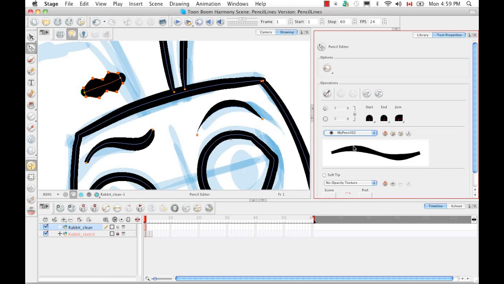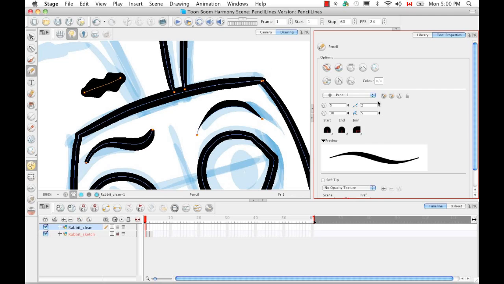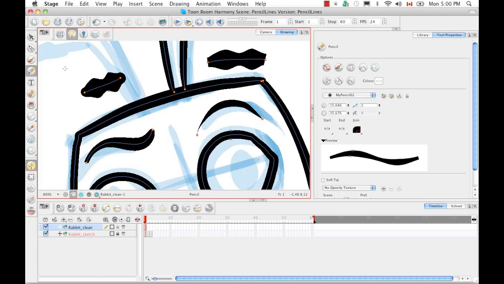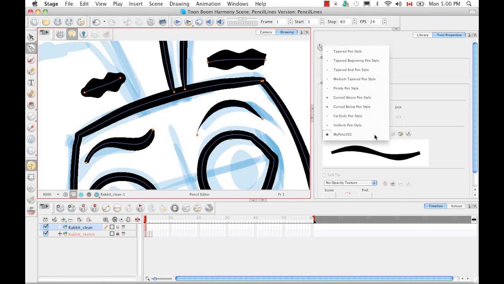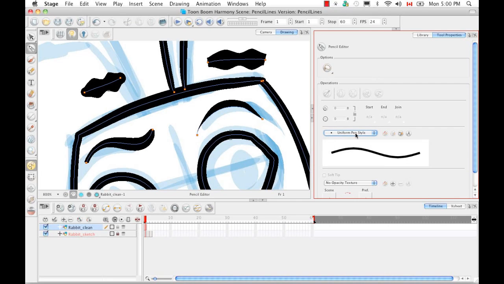And you can already see here that it has that kind of bulbous thicks and thins that we made in the middle, and that it has rounded ends. So then if we select the pencil tool and we try to draw using our new pencil style, you can see that it takes on the same properties of what this style had. I think the reason that it has chopped off ends is because we once again use the uniform pencil style as our base. So even though we had this selected when we clicked on the new pencil template button, it was still taking some of the properties from the uniform pen style.